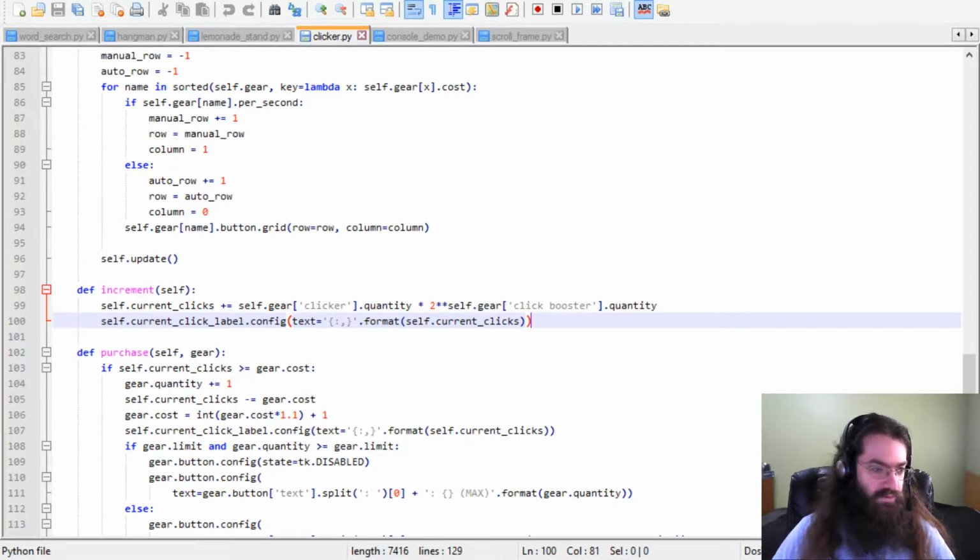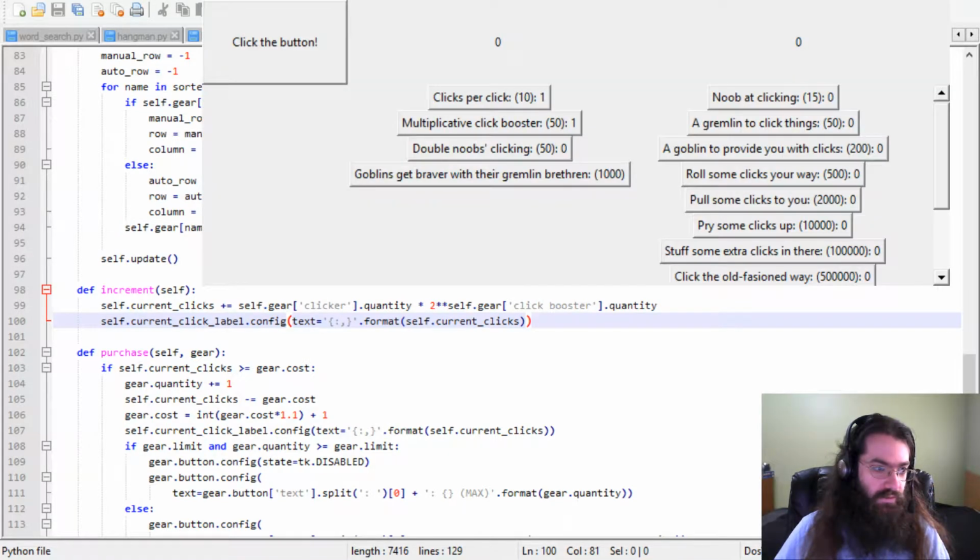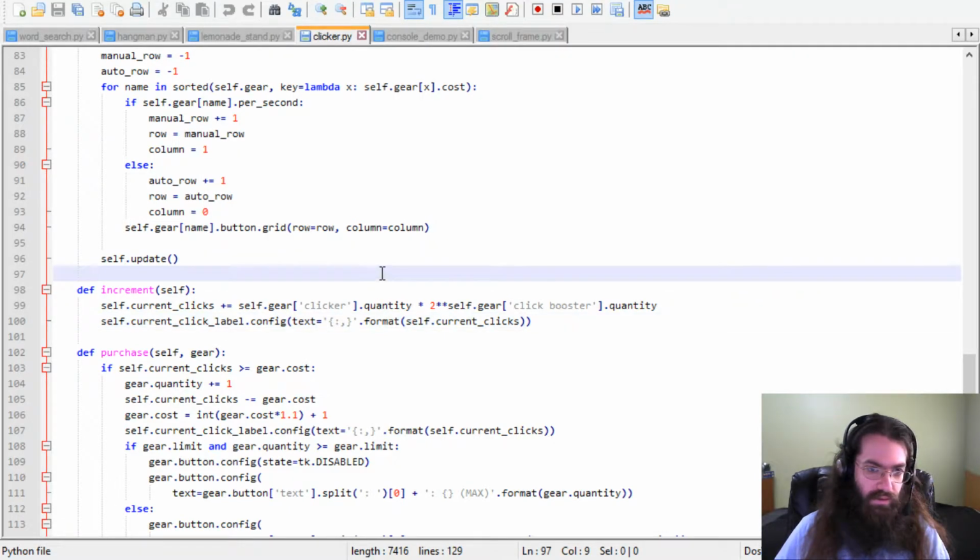Let's see what we'll do. Let me get a look at what we have actually. Okay. I think I will put it below the button. How about that? Actually, I will put it in the button text. Let me show you what I mean. Turn this on. I'll put it right under here. How about that? Perfect. That's where I'll put it. I don't even have to make a new label widget or anything.